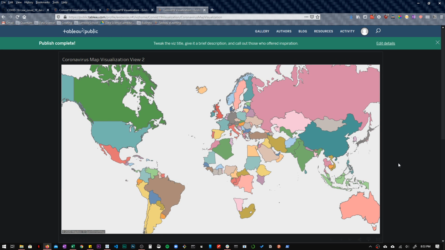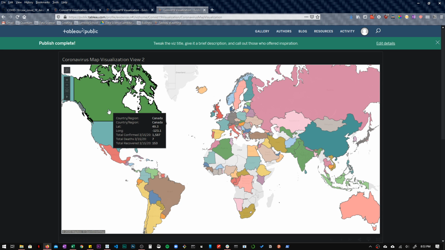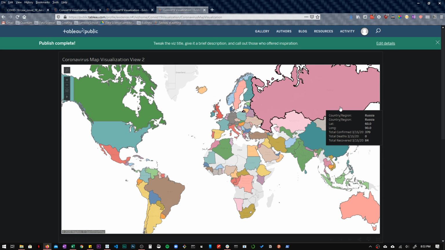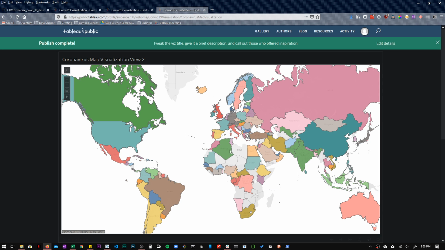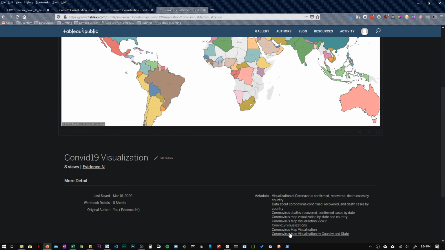Okay, it looks dope. And then if you hover over it, you get information about the different regions. Yeah, everything looks good to me. And of course you could click around here and choose different visualizations, or choose different things to look at.